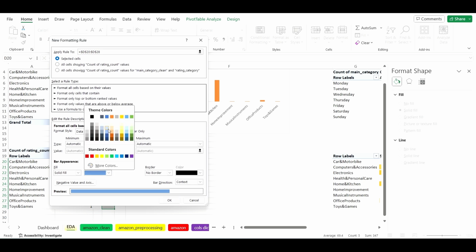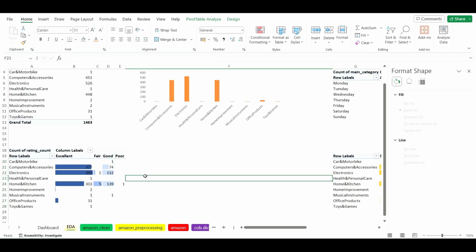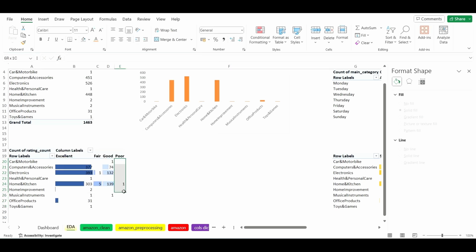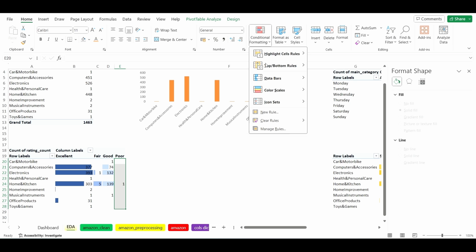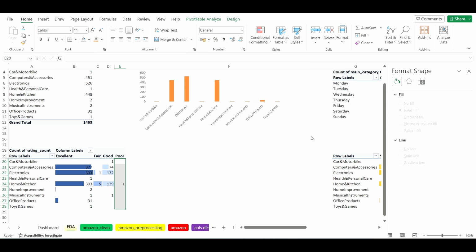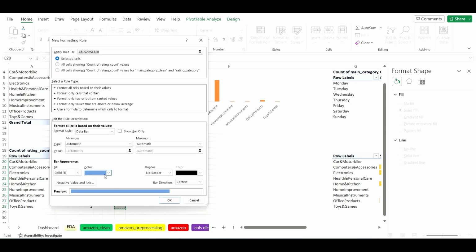I'm going to click on one shade higher, and then the last one, which is poor. More rules, color, and then start here, 1, 2, 3, 4.